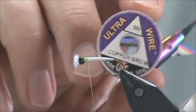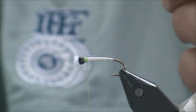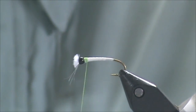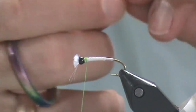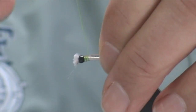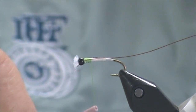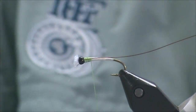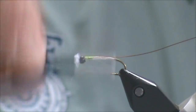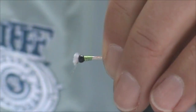Where's right side up on that? Copper brown UTC wire. I really like this UTC because it doesn't lose its color when it gets solvent on it and stuff. Some cheap wires I've found, the color will come off when you get solvent on it, like head cement and stuff. I always bind my wire in on the side because chironomid pupae are wider than they are tall. They're flattened slightly, and they also, if you look at some of the naturals, they've got a little, like it looks like a line down the side. So at least I'll get it on one side here. So I'm just going to cover this with, actually I'm going to tie something else in a second here too.